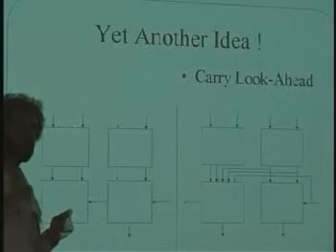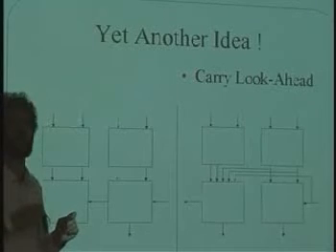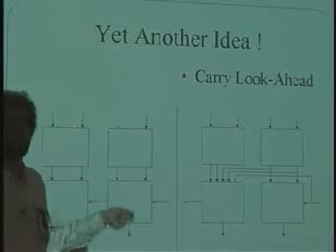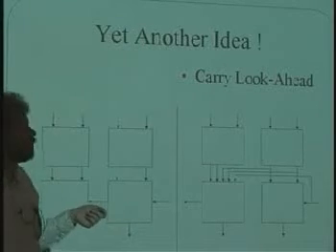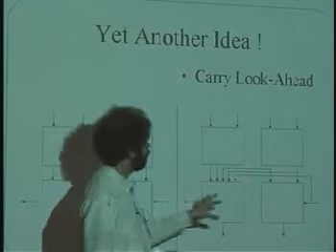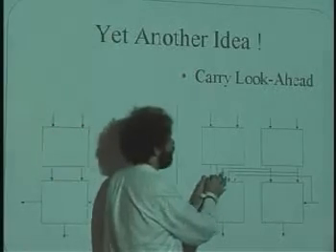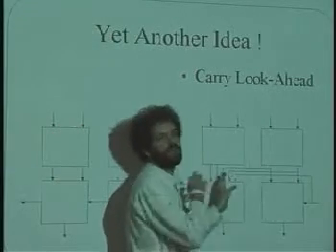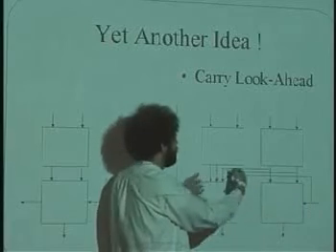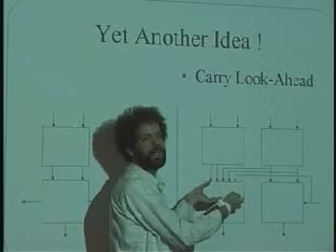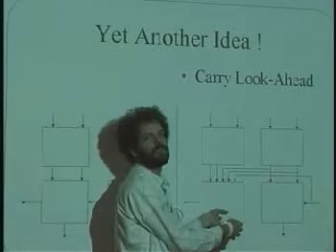I'm getting closer and closer to the first slide that I had, which was let's implement an adder with a table of 2 to the 70 inputs. Because if I take this to an extreme, let's say this is the high order bit, bit 31, I'm looking at all the generates and propagates of all the lower bits, and I end up with some big messy function here saying I want to figure out real fast what the output is.